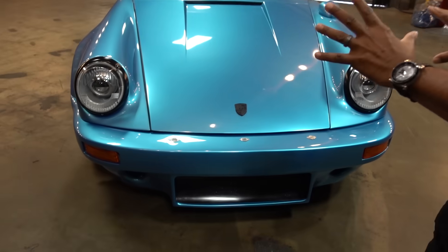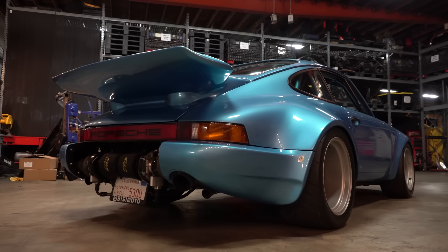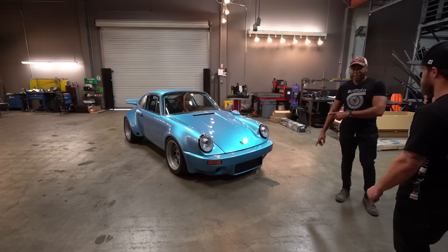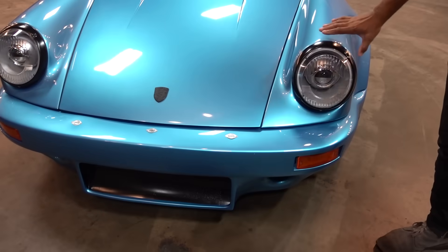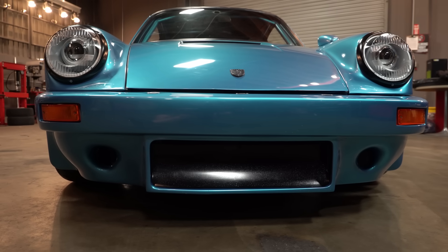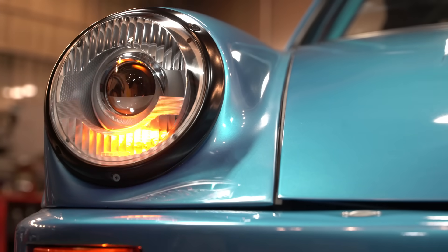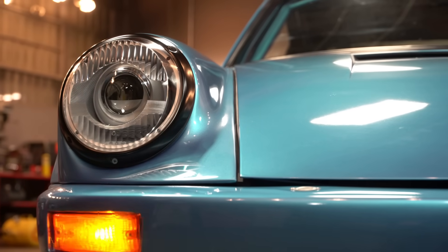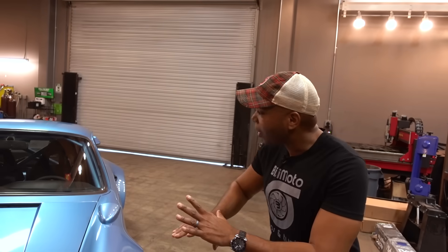Look at the front — it has the look of the old school IROC Porsches. Porsche had an IROC series, International Race of Champions, and these were how all those cars looked racing at Riverside Raceway in the '70s. I have that very nice NA IROC look, but the lights here are what's known as an H4R — H4 Reimagined — from our friend at 911 Headlights. They embed modern optics with a modern lens, which is elegant and embedded in engineering.